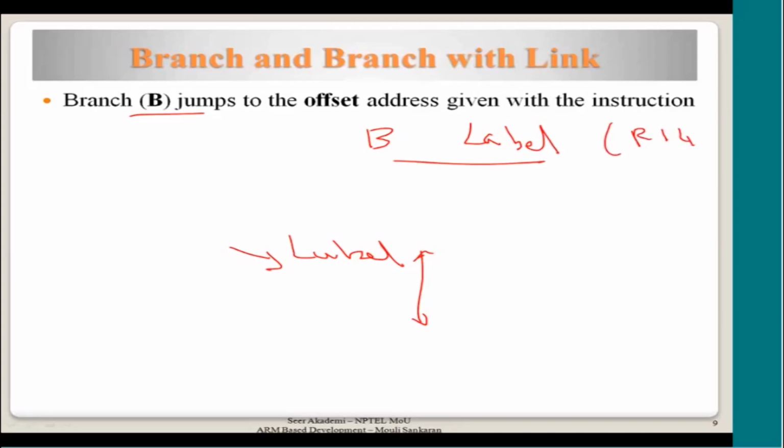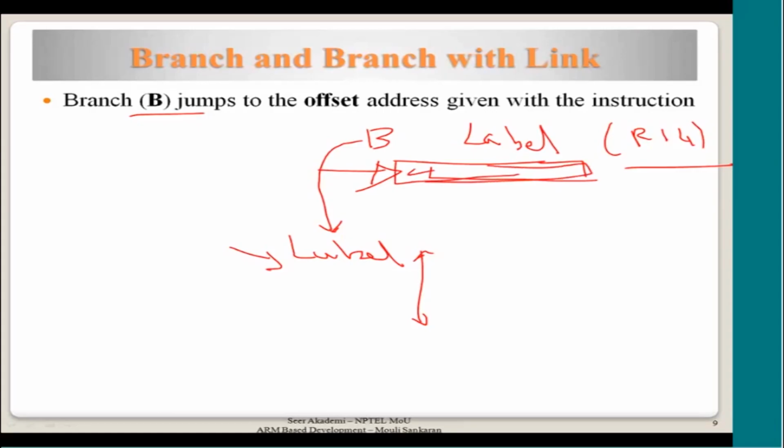So that means the assembler or compiler is aware that the program is not interested in coming back to this next address, okay. So it doesn't have to bother about where it is jumping from. It is going there, but without bothering about whether it has to come back or not.